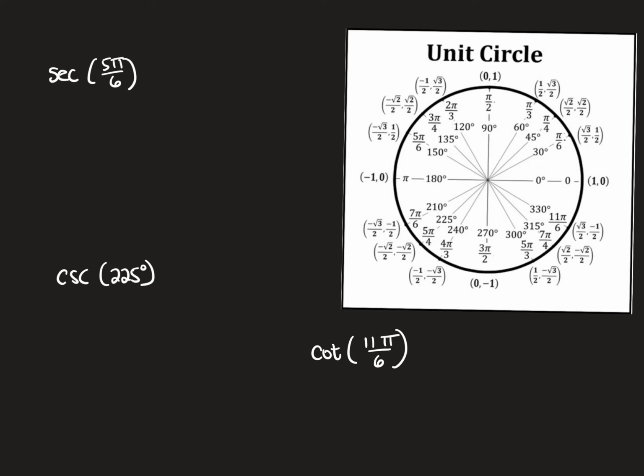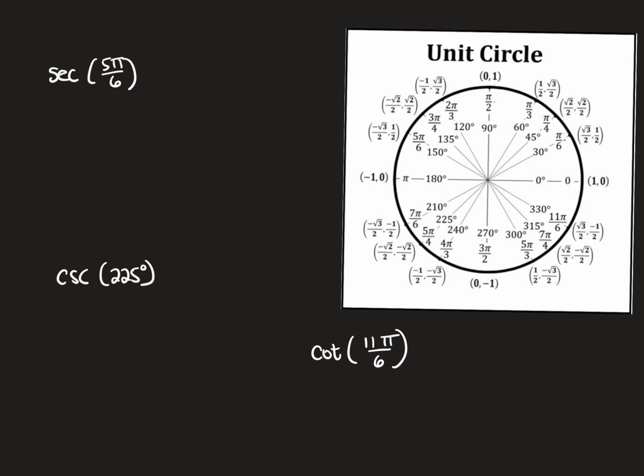Good morning. What I'm noticing on the Go Formative is that you guys are having trouble when you have to do some of the reciprocal functions on the unit circle. So I want to take a minute and just make sure that you understand the process here. To find secant of 5 pi over 6, we're just going to do a couple of examples. I'm not sure these are even ones that you have on your homework. These are just ones that I'm seeing you're having trouble doing.